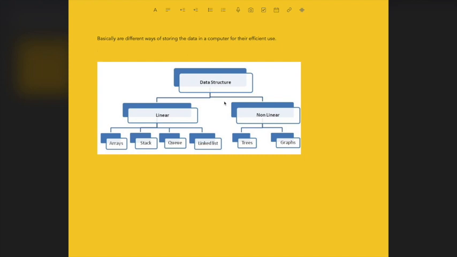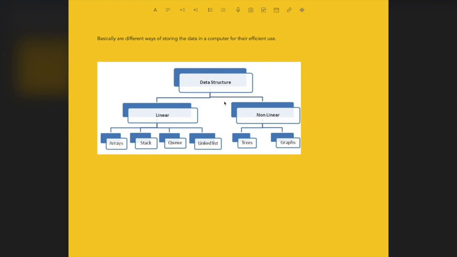So data structures can be broadly divided into two classes. One is the linear kind and the other is the non-linear data structure. You can think of it like this: in a linear data structure, the data is arranged in a particular sequence. Say we have 10 data elements.